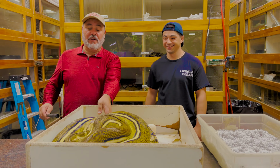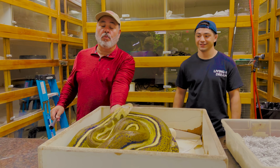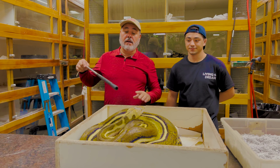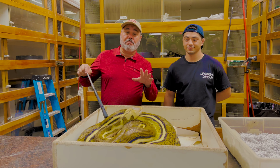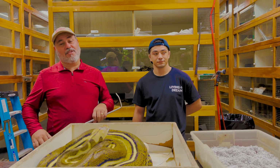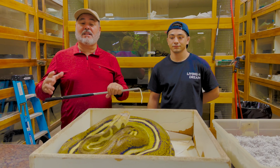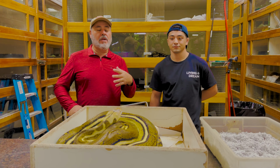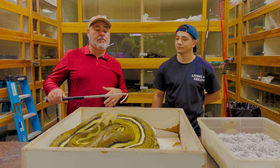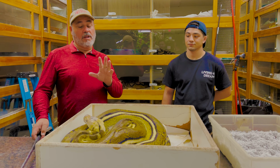So she has a perfect clutch of eggs, and she was bred to a really cool snake, a genetic stripe motley anthrax, and this is actually a platinum tiger anthrax. The male might have tiger, which makes clowns, which would make the first, no, I guess it won't make first, right? We made motley, sunfire, platinum. We've made them before. They're really cool.